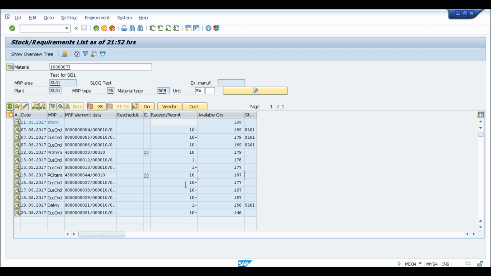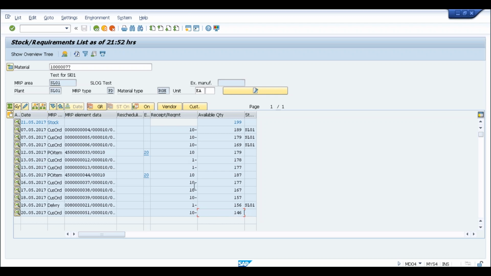So 187, again there is some sales order, 177, you can see this is date wise. So overall, towards the end of 28th May, as of today, or maybe as of yesterday, this is the quantity which will be available, which means it has still not created any purchase requisition because we already have the material which is above what we need.